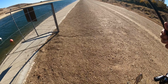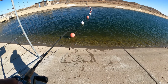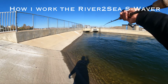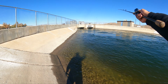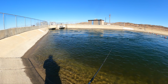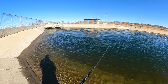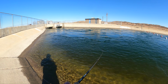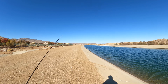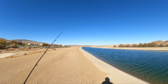So I hit five or six spots before this, and that's just how I roll. I hit each spot for 15 minutes. I was here not even 15 minutes, and I got one cast out right in front of that arrow right there in front of those gates, right? Just like that. And then you want to let it sink. Let it do its thing. It's slow sinking, so you want to let it sink for at least like 10 seconds. As soon as I feel like it's the right time, I start retrieving, and I put a slow retrieve on it. The gates are great, especially when they're open and they're flowing like it is today. You know there's going to be a striper down there when you see the water moving.